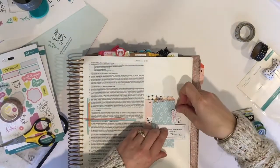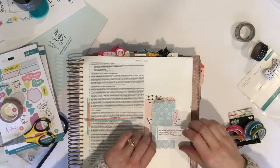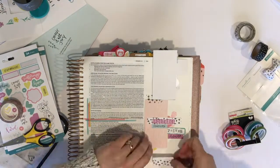And then I added some tabs and I used the hashtag washi from the printable because it matched the hash washi tape I was using. I had a little rip on the edge of my page there, so I used a sticker to cover it up.